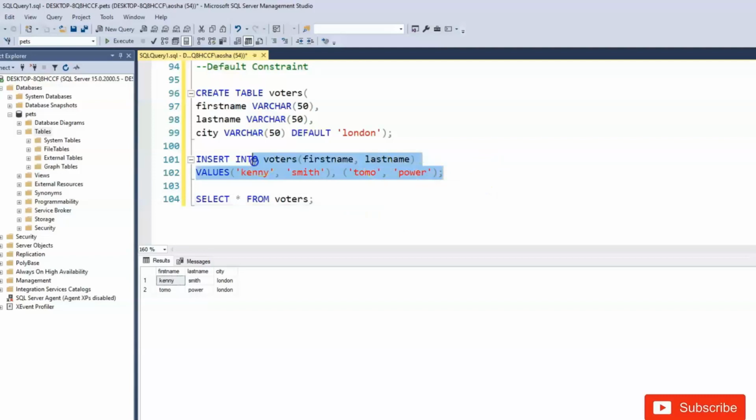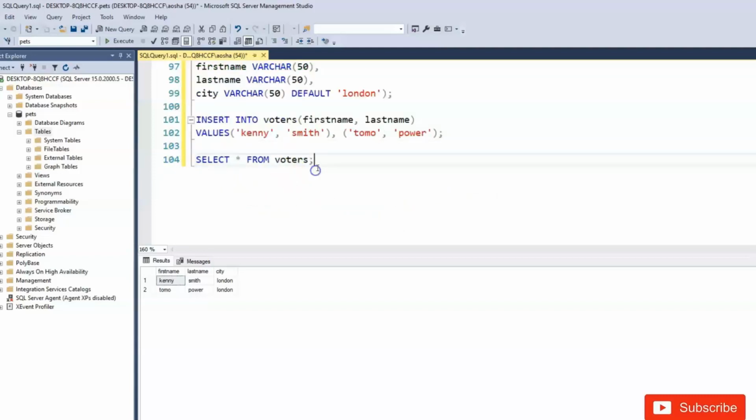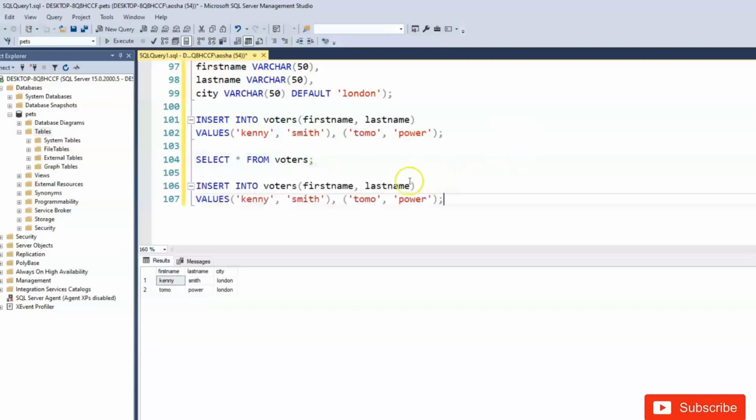Now, assuming, and let's copy this query again, and I'm just going to paste. Now, assuming that the voter decided to enter the city, and let's say we're going to add the city into the insert query. And I'm just going to delete this because I just want to enter one record.